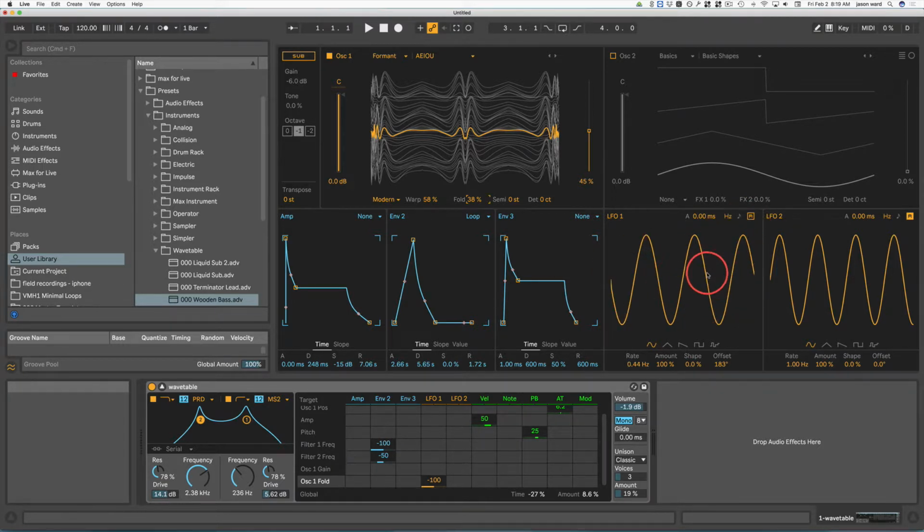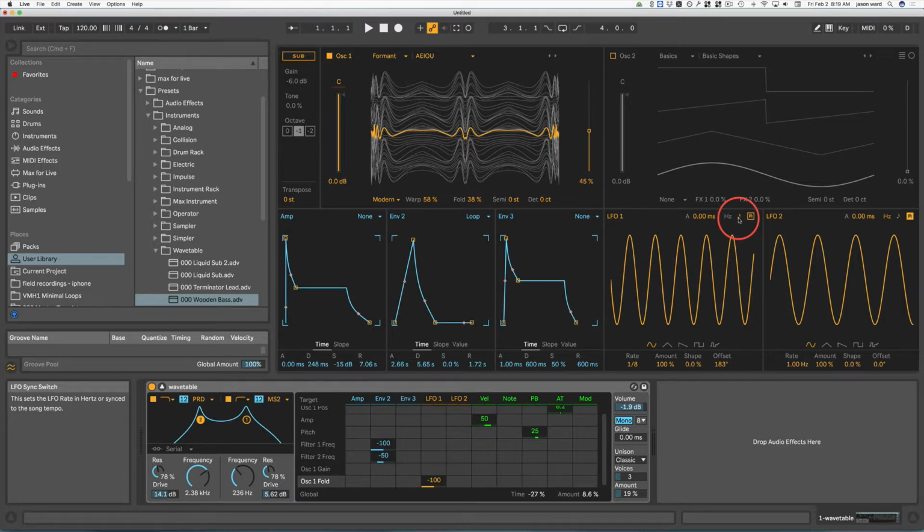Now so far everything we've done has not been tempo matched with the rate, but we can, if we want, come over here and set this to 8th note or 16th note or whatever.